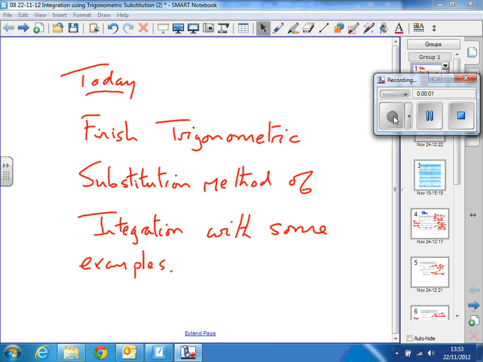We're going to look at some examples today then of using trigonometric identities to substitute in to enable us to do some integration. It's quite a rare event to do this, or it's a sort of event where you need to use it regularly to be able to see these substitutions, to see which one you've got to make. There are many different ways to try and integrate a function, and this is just one of them, trigonometric substitution. So the hard part is seeing which particular substitution you're going to have to make.